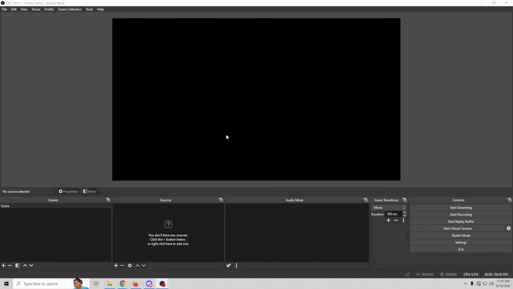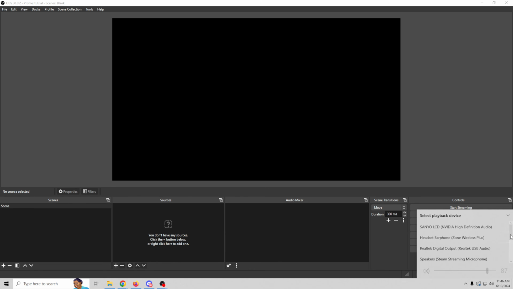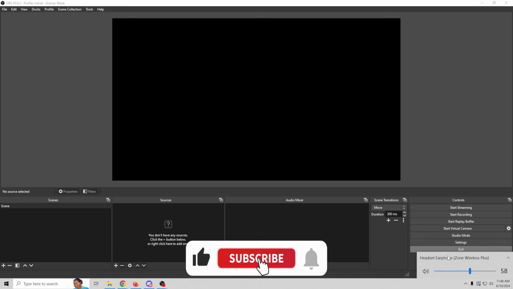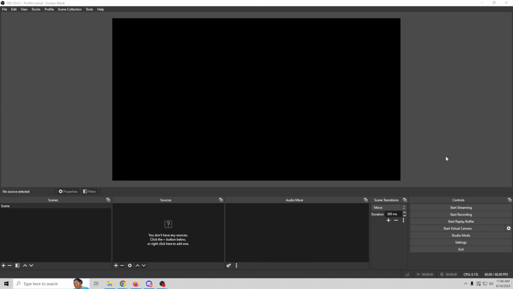Here we are in OBS, and first we want to deal with a couple of settings in the actual computer. Anytime you're going to use any kind of audio that you want to listen to on your live stream, you're going to have to do it through headphones. So you're going to have to change where your audio is played. We're going to select our headphones right here. This is the actual computer audio, which means all audio is going to go to our headphones. That's going to fix any kind of audio problems from doubling and echo, because we're listening to it through headphones and we don't have to worry about that.